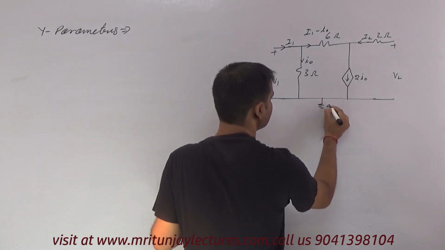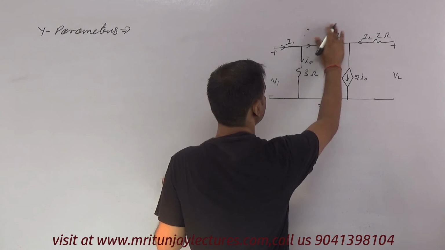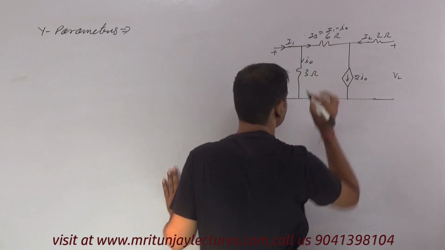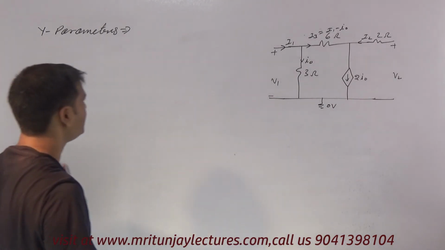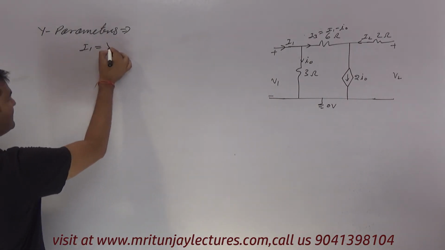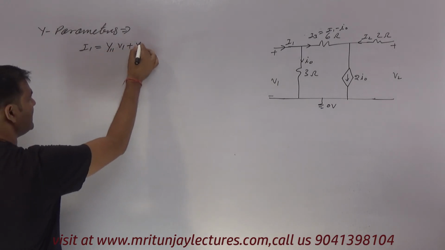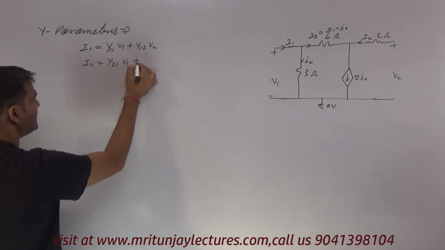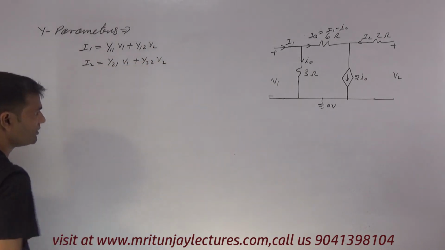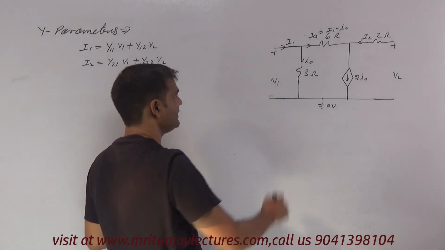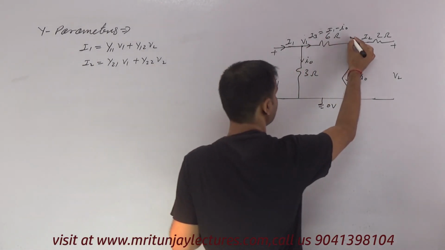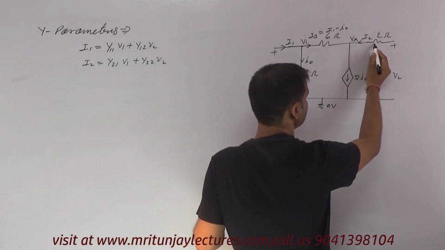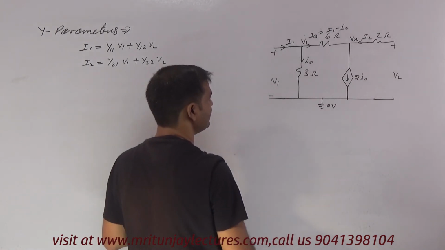If this one is grounded, suppose that is I3 current. I3 is I1 minus I0. I know that our motto, in the terms of I1, in the terms of Y11 V1 plus Y12 into V2, and I2 in the terms of Y21 into V1 plus Y22 into V2. Okay, so apply KVL at this node V1, and that is not V2, that is Vx, because this 2 ohm resistance exists here.